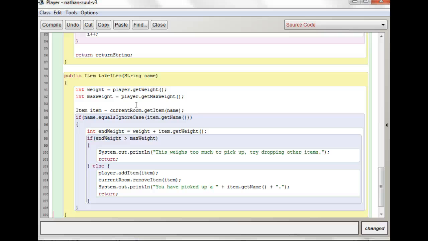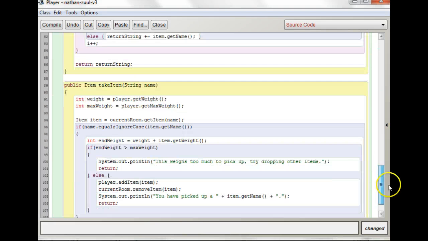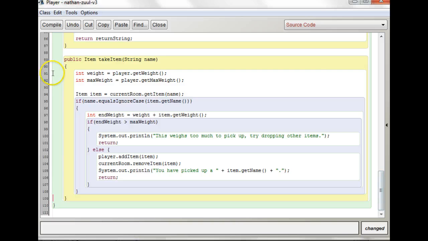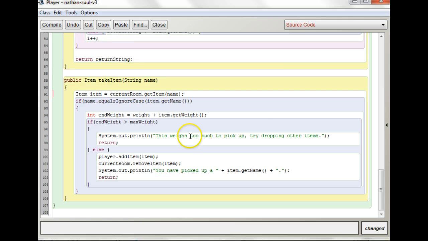Okay, so let's see. What are those fields called? Weight and max weight. Okay, so we don't need this. And boom, boom, boom. What else? We have to get these calls out, right? So item equals that. Well, okay.